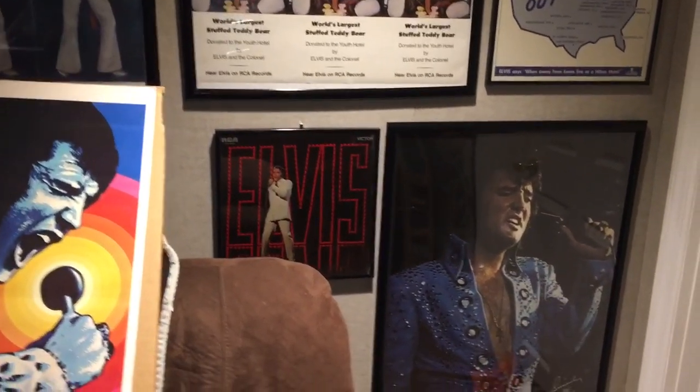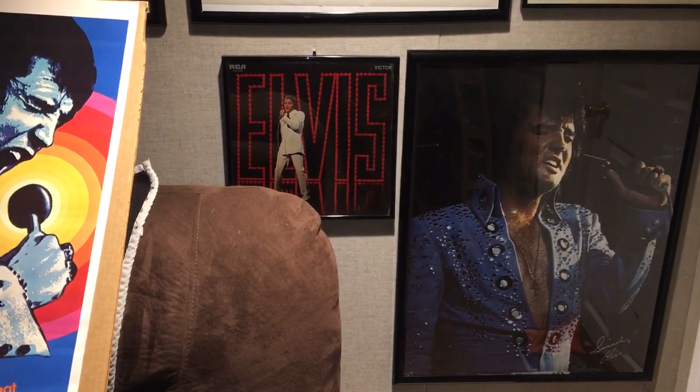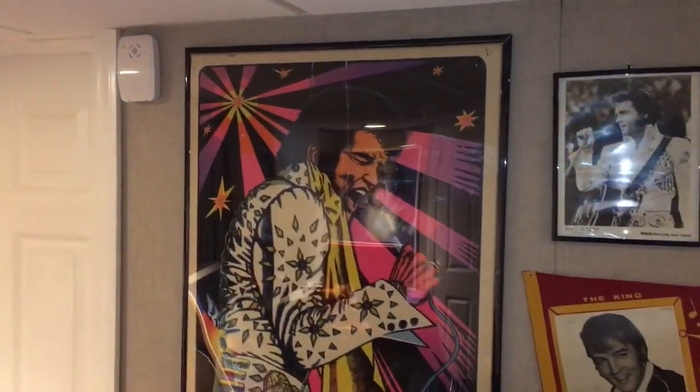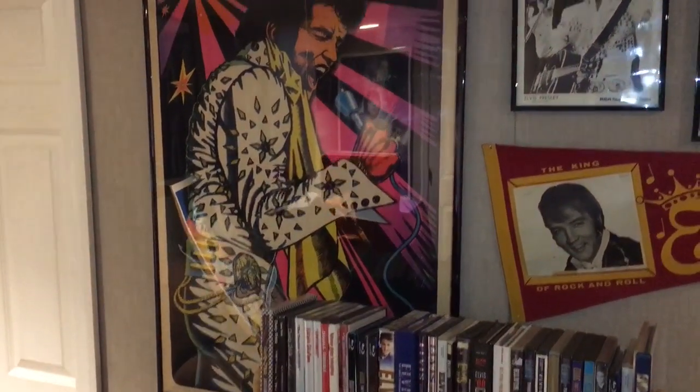Okay, I don't know if you've seen this. This is relatively new. I put up an old-timey Elvis poster that they used to sell back on tour. That is a blacklight poster, which unfortunately has rips in it, but I patched it up, put it in a frame.